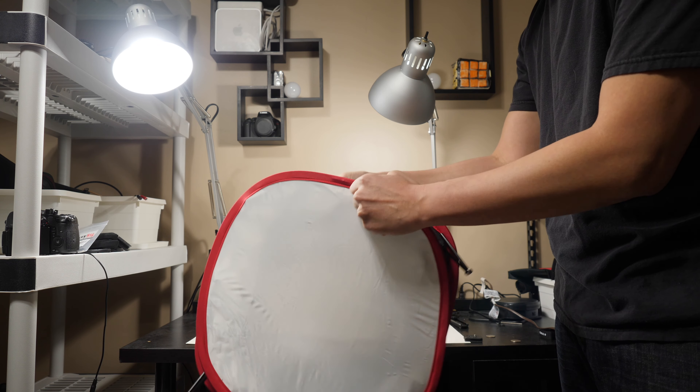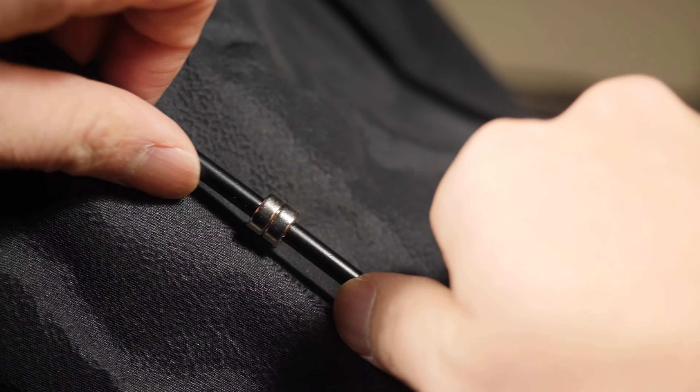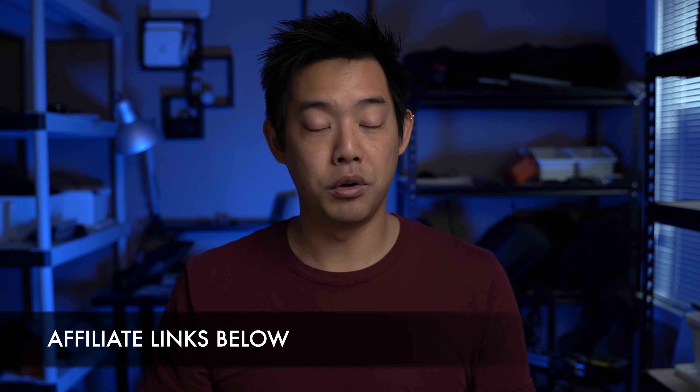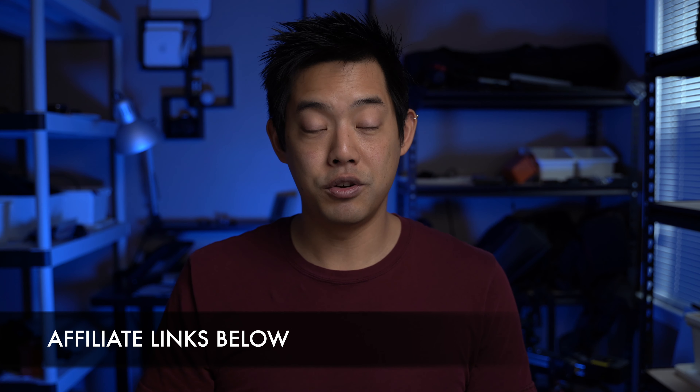These things do collapse in the same way, but I would actually say don't do that. Because there's actually two solid aluminum rings in there. So when you have two of those collapse together and then you're trying to wrench it back into its original shape, you end up getting something that looks like a softball. If you do that a lot of times, you're eventually going to tear through it. I would just say pop the magnetic latches, let it fold flat, and get yourself a nylon reusable shopping bag or an artist's sketchbook bag large enough to hold as many as you need — that way you don't eventually tear through your collapsible softbox.